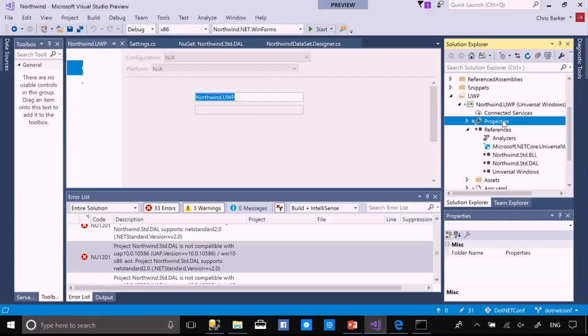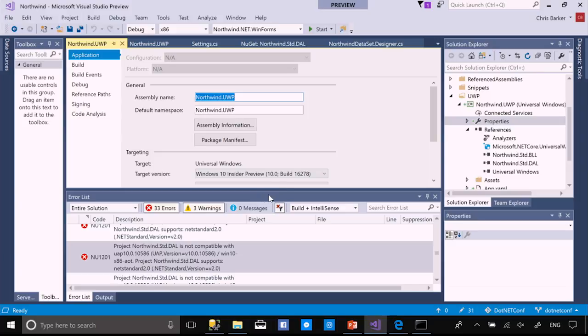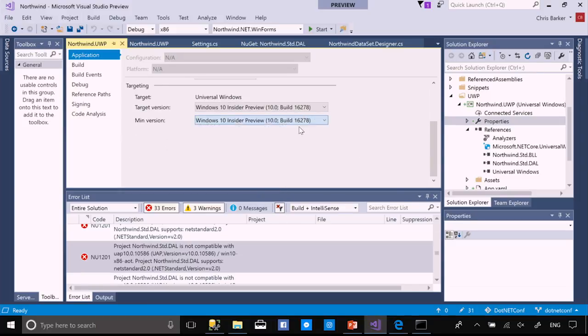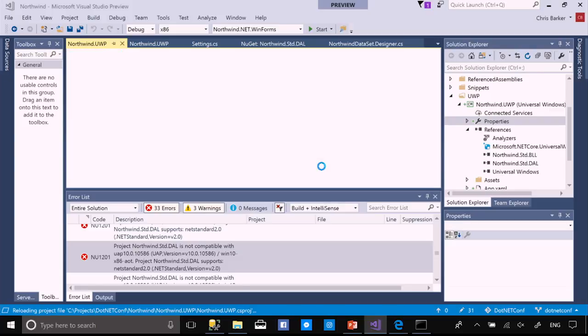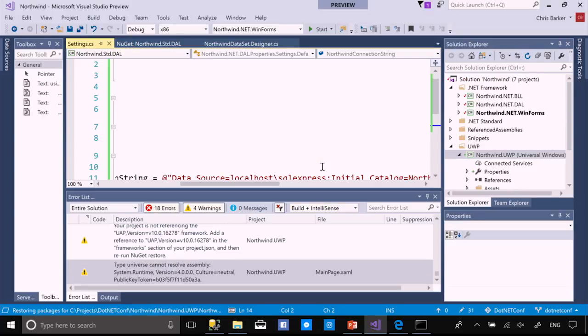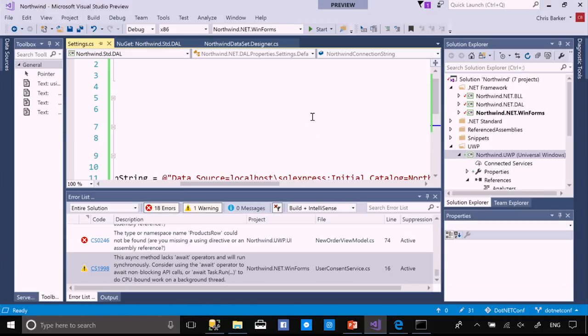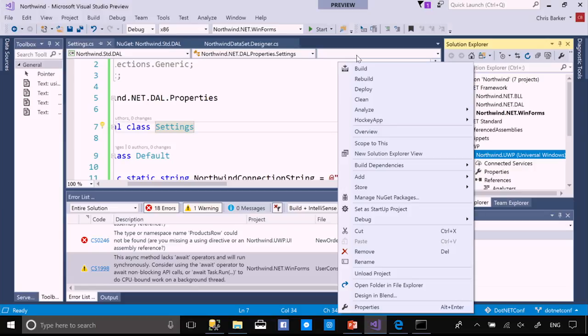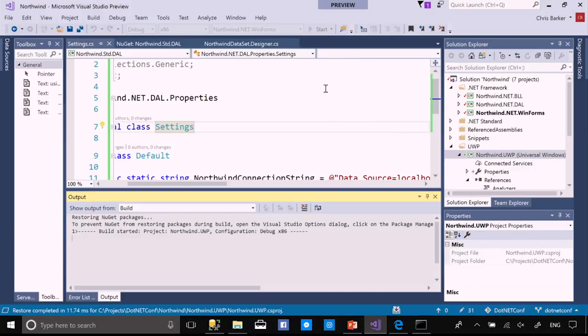So I can go ahead and fix this by observing the project properties of my UWP application and updating the min version. Now note, I don't need to change any of my NuGet package references because both the .NET Standard 2.0 implementation and the previous .NET Standard implementation is in the same exact NuGet package. So now if I go ahead and try to build this project, it should succeed.